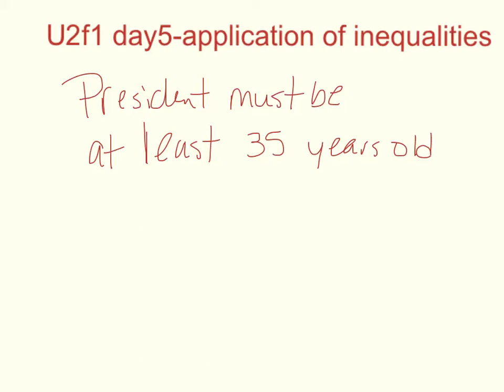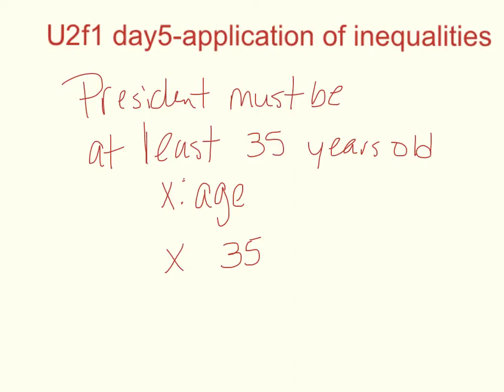For example, the president must be at least 35 years old. So we're going to write an inequality. First we're going to state what our variable is, and our variable is going to be his age. Now I know that he must be at least 35 years old. So I need to figure out, do I want less than, greater than, less than or equal to, or greater than or equal to?